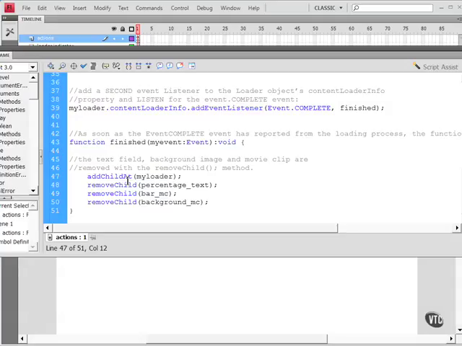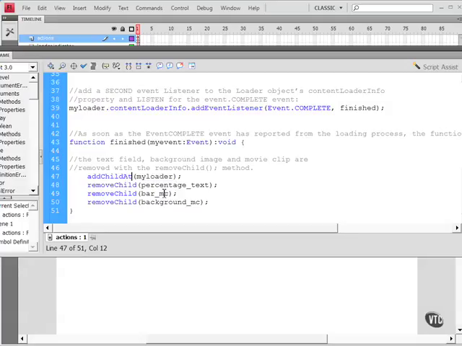Now, another task you'll need to commonly perform is to remove a display object from the display list. To remove a display object from a container's child list, you'll call the container's removeChild method, passing the display object to remove as a parameter. We've also seen an example utilizing this method to remove a display object from the stage.